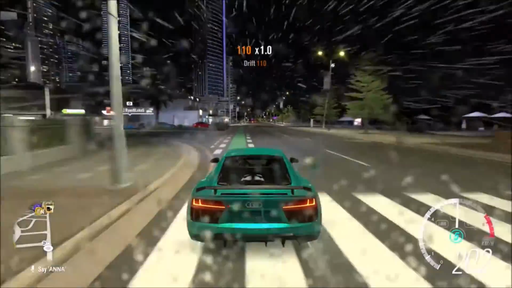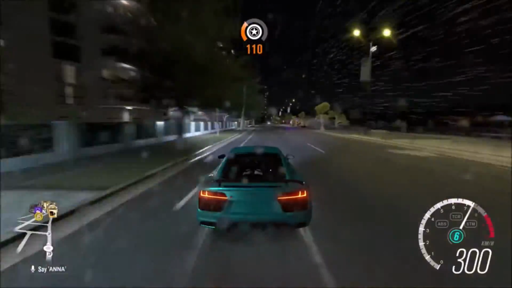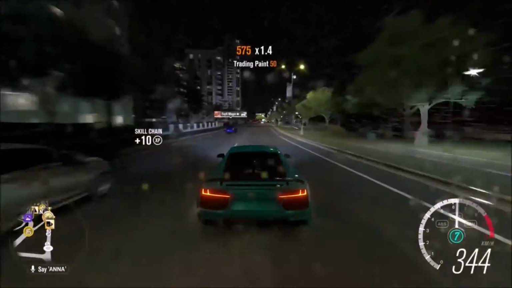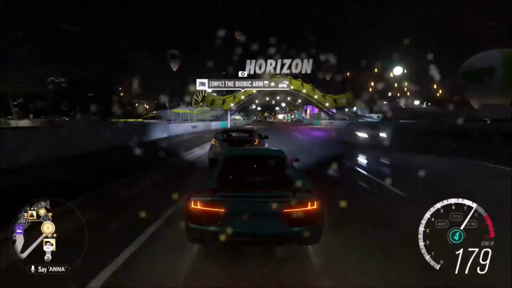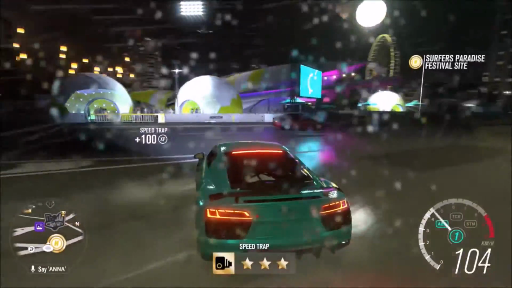So I'll show you two ways to take a photo. There's your stance photo or like a stills photo where your car's just still. And I'll show you a photo when your car is moving, like drifting, like an action shot basically.